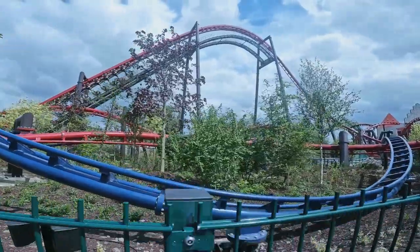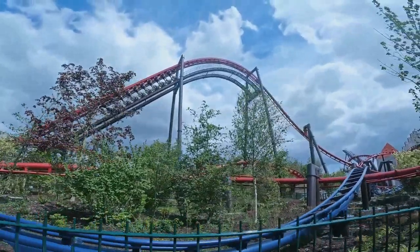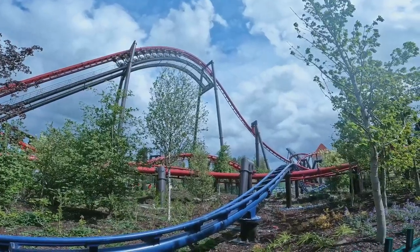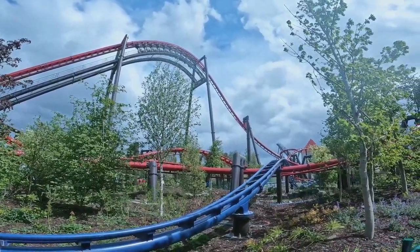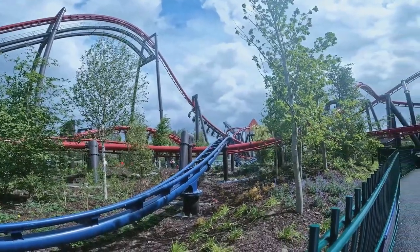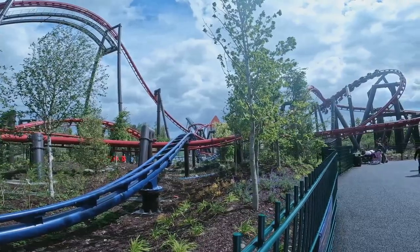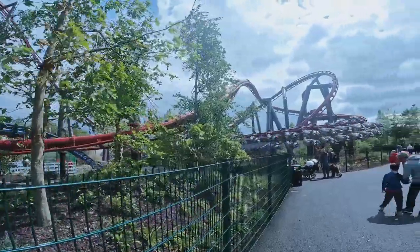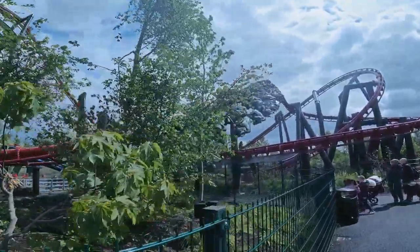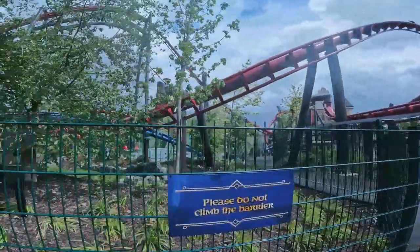So what we have here are two brand new Vekoma roller coasters. We've got the STC up there, Na Fianna Force, which is about to go down its drop. And then that's joined by Quest, which is a Vekoma family boomerang. Quite a sprawling layout as well, which is nice to see. And they interact with each other. Look how close the tracks get to each other. There's going to be some fantastic interactions. I'm quite looking forward to this.